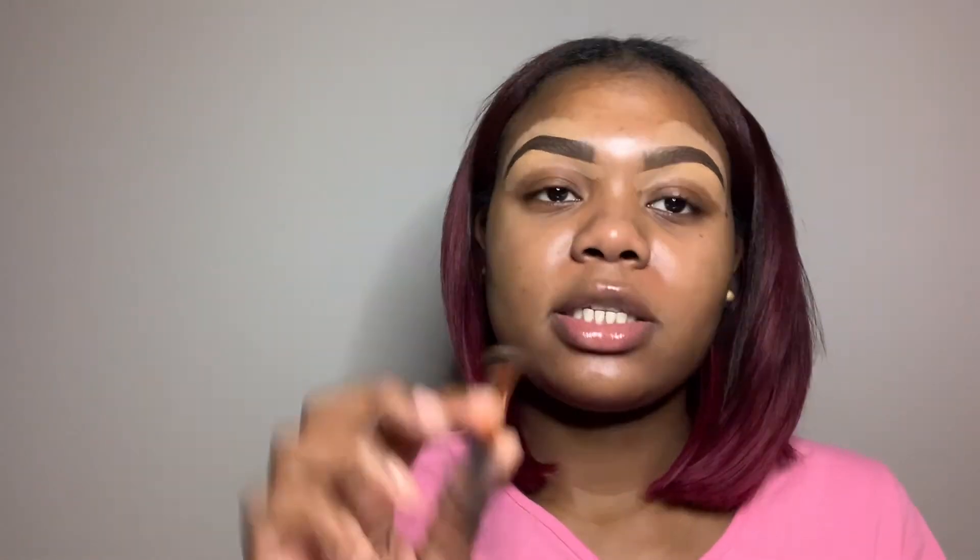I'm just adding a little bit more concealer where I feel like it needs it. So these are the brows. Now I just let it sit for a little bit - not that long, probably a couple minutes. Usually by the time I'm done with my brow, then it's time to blend it out. So what I'm going to blend my eyebrows out with is this deluxe concealer brush - it's a Real Techniques brush. I'm just going to use that to blend out my concealer. I like to start at the bottom and blend out from where it was first, then work my way up to the top.